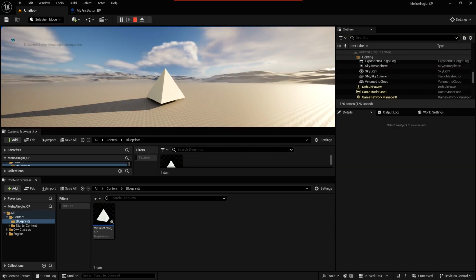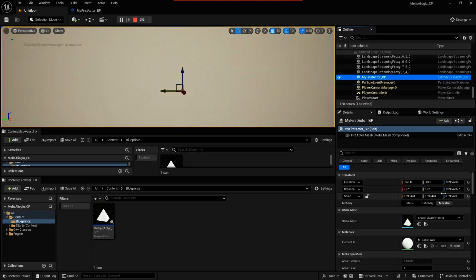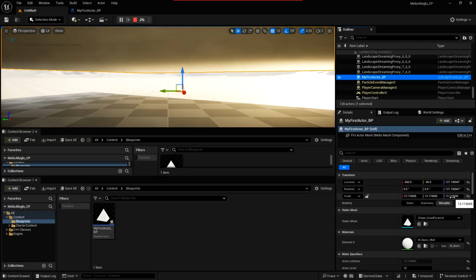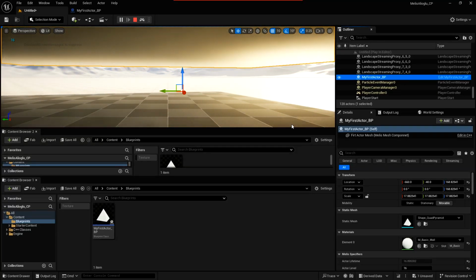Nice, no? If I select our actor, all the parameters here are modified: 3 scale axes and 1 axis in rotation and location.